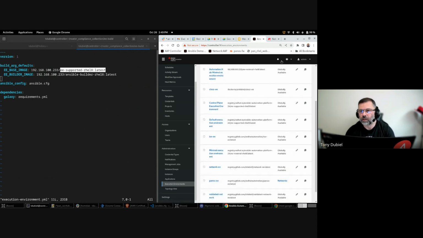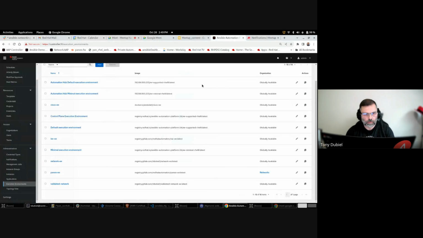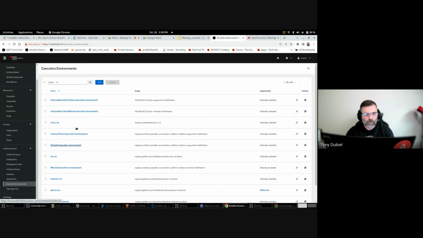Let me make this larger so it's easier to see. Right, we've got some of these that are out of the box, like the default execution environment. This one, from the automation hub, pulled down the one that we're talking about here, which is the EE supported RHEL latest. And then you have a minimal.